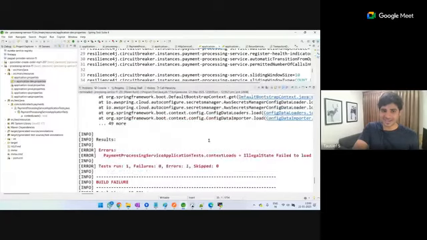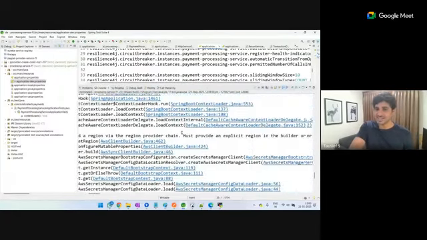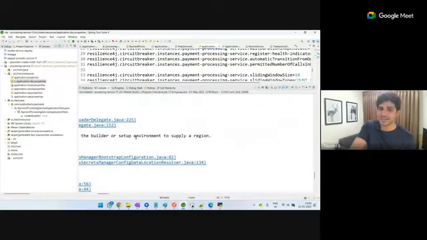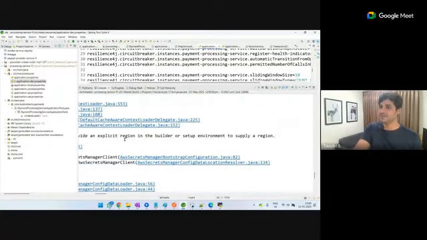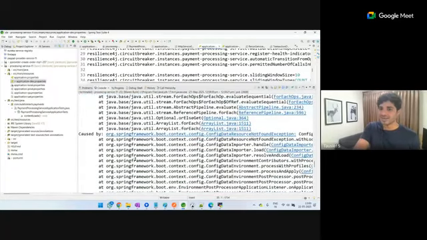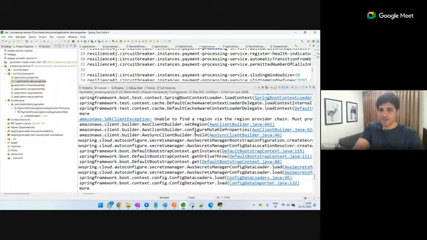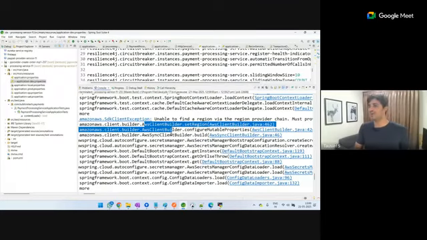While it is trying to do that, just observe here, unable to find the region, and it's not able to connect basically. From our local machine, it is not able to connect, and that is where we see the SDK client exception from your AWS client builder. While trying to connect to AWS from our local machine, it is not working properly, because the setup is not there.